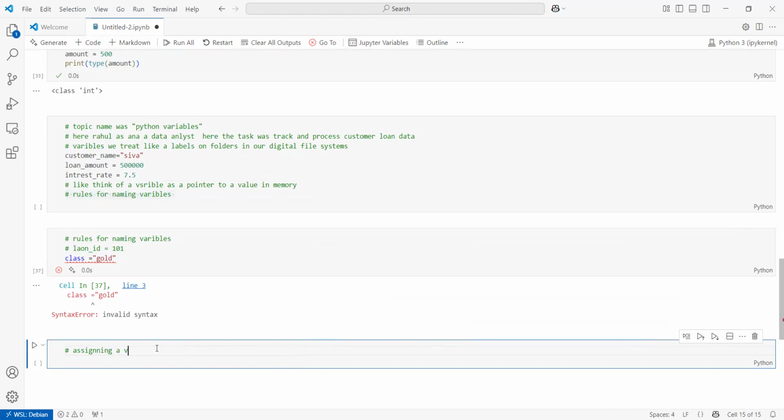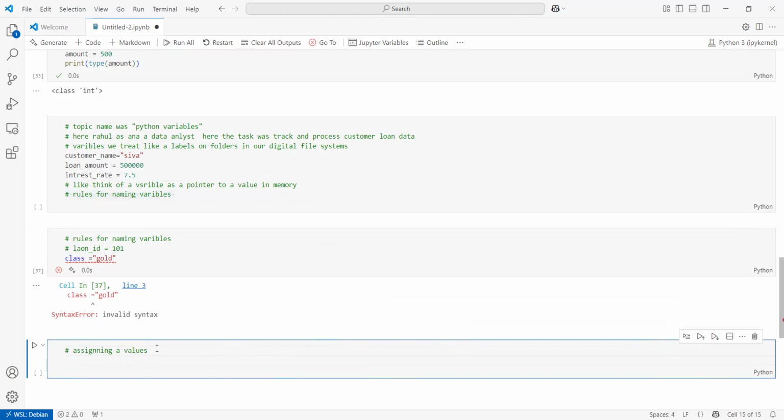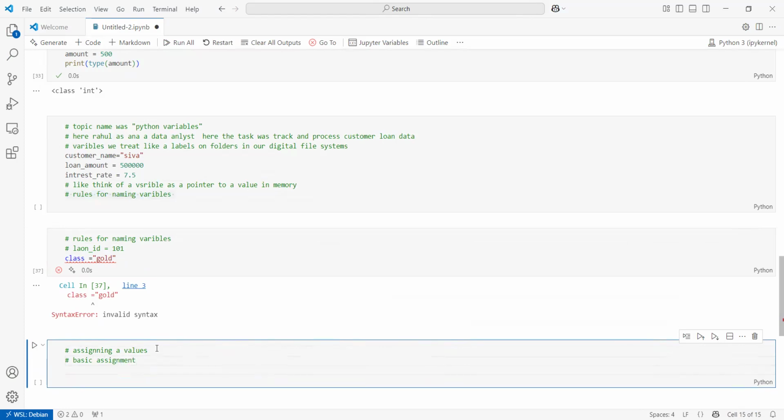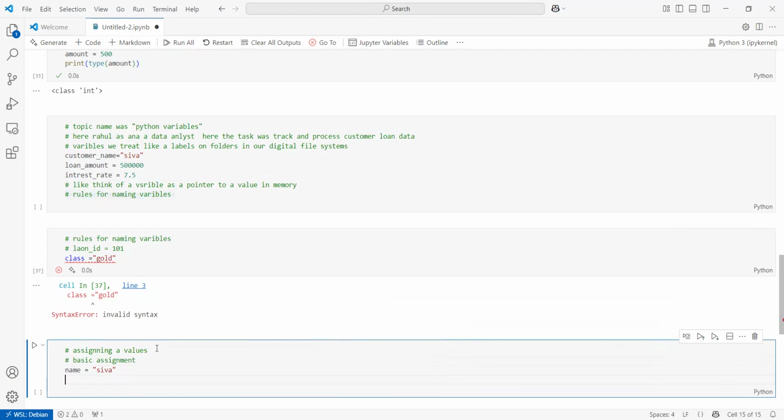Let's see how we are going to assign the values. Here the basic assignment: Rahul stores the data as name equals to Shiva. Sorry, Shiva is a string, so we have to put it in quotes.